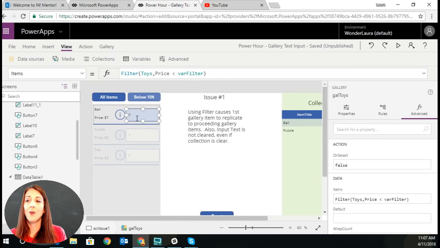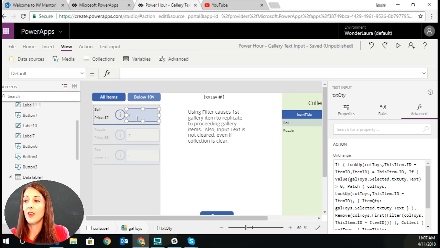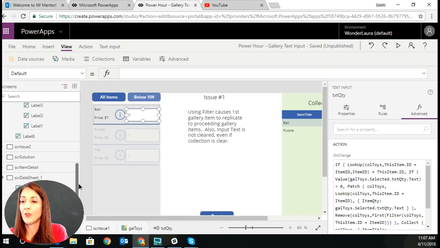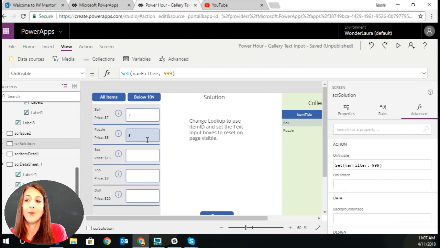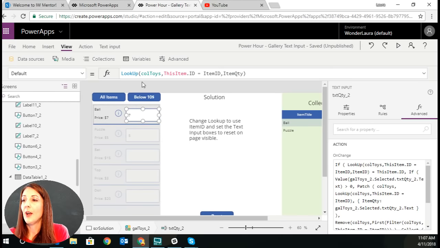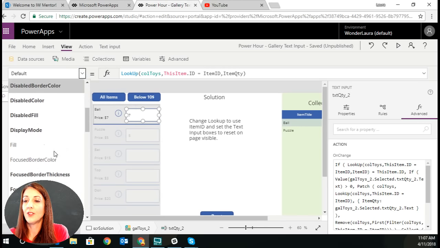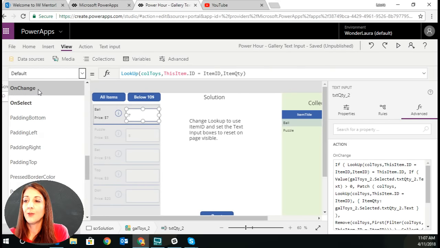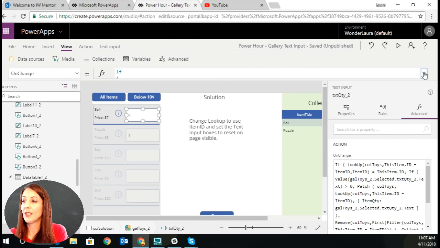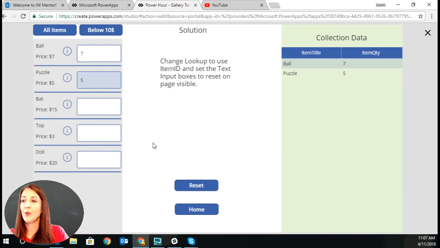Well, let's just show how this text box works though, and then we'll go through this entire logic of this statement and how it works, and then talk about the solution and how we got around the issue that we were having. So let's go ahead. And actually, I'm just going to go over to the one that works, because I don't want to spend too much time on the screen of the one that doesn't work. But okay, so let's go to on change, because on change is where it's actually putting the thing in the collection.